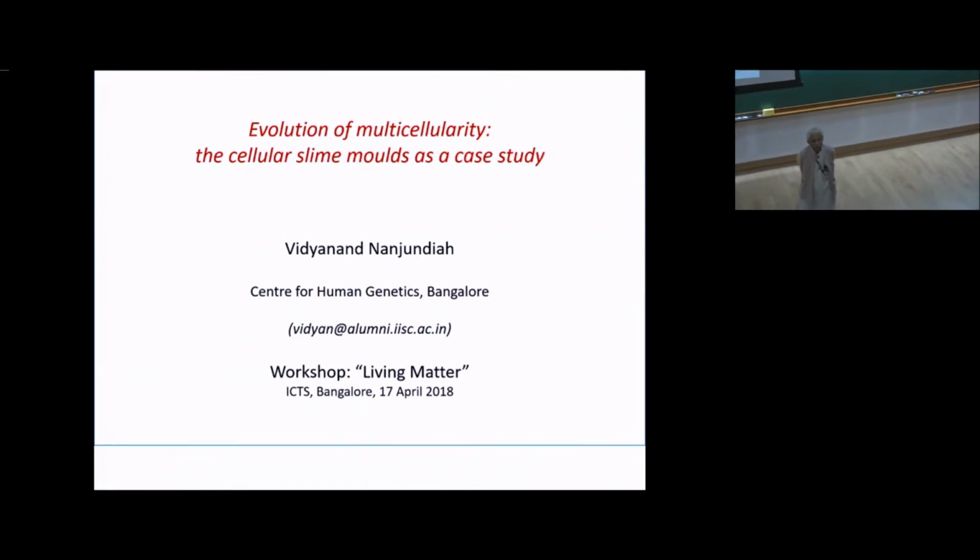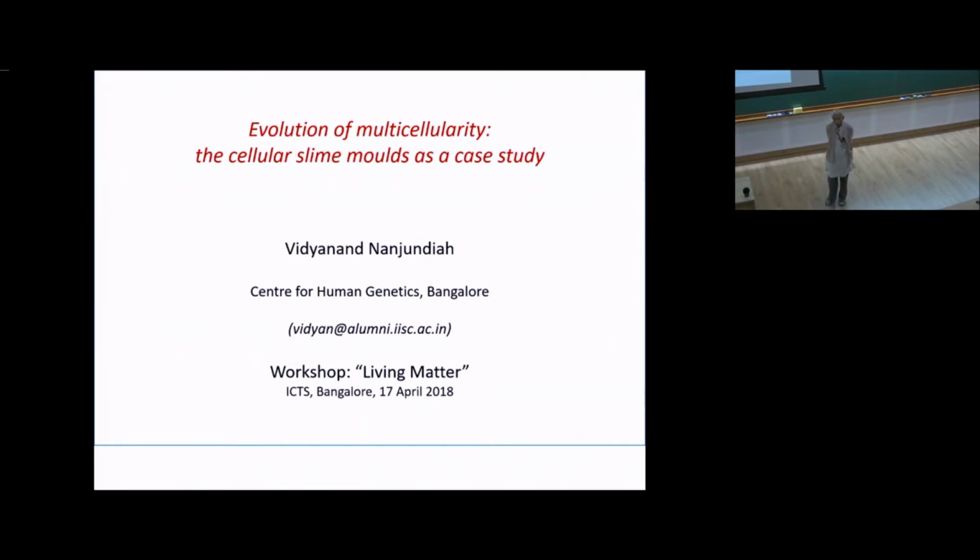So as I said last time, what I'm going to talk about is really going to be on the evolution of multicellularity, but as you will see, there are good reasons for pretending that it's also about the evolution of social behavior, because the two of them mean the same thing in this context. But the narrow theme I'm addressing is a possible route for the evolution of multicellularity.